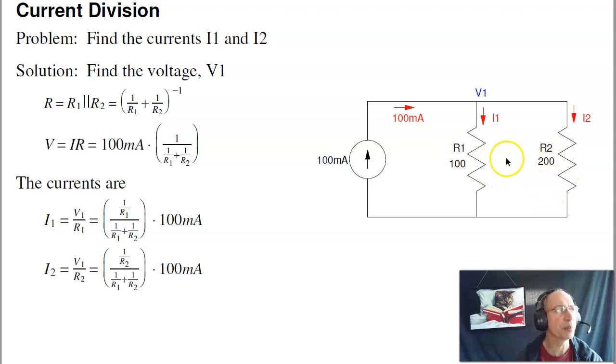To find the relationship, what I do is find the total voltage. The voltage will be the total current times the resistors in parallel. Resistors in parallel are 1 over R1 plus 1 over R2, inverted. So that's the total voltage. The current through R1, then, is just V1 over R1. So it's 1 over R1 times this current. Pulling the 100 milliamps outside, what you get is that I1 is 1 over the resistance that I'm measuring, divided by the total admittance. 1 over R1, plus 1 over R2. The current through R2 is 1 over R2, divided by 1 over R1 plus 1 over R2.